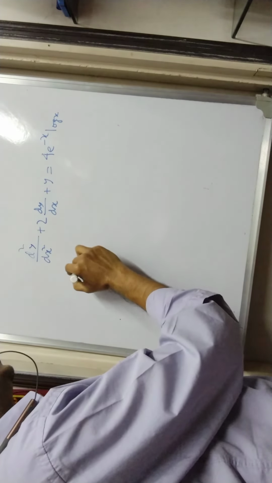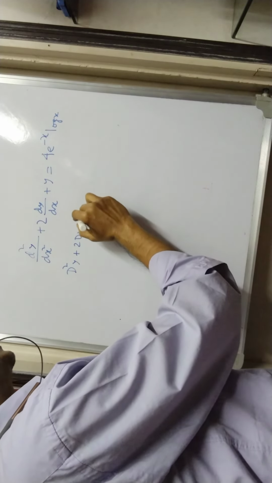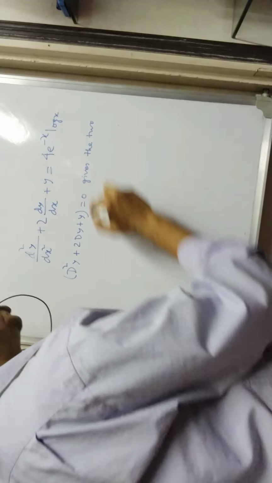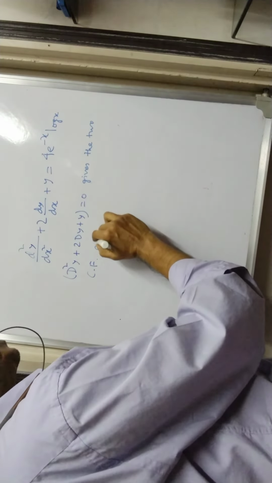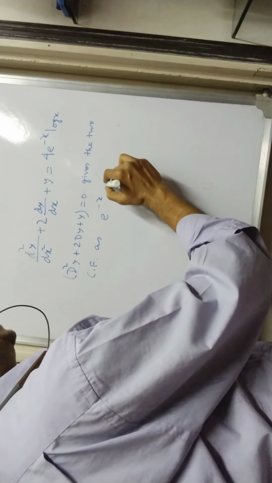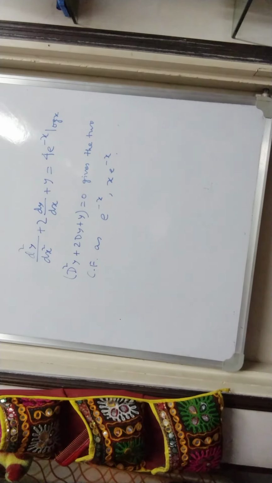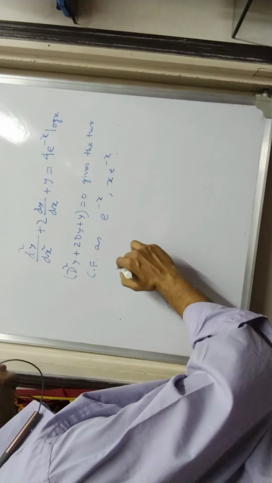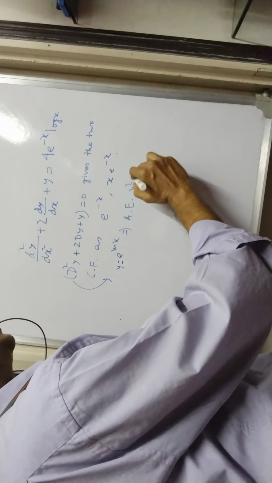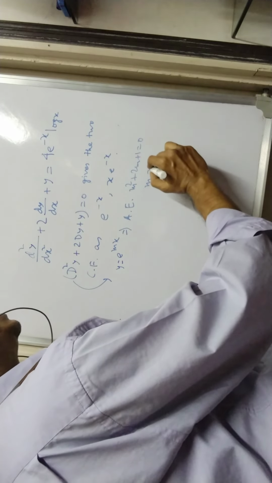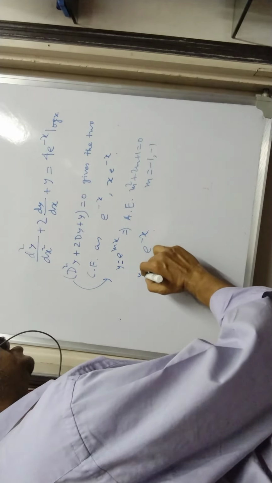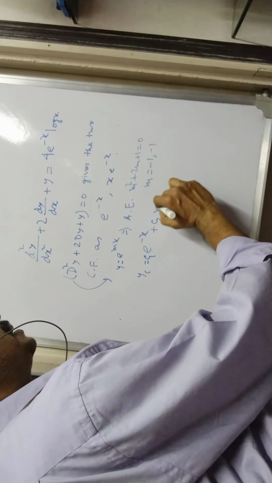Here obviously d2y plus 2 dy plus y equal to 0 gives the complementary function as what? We have e to the power minus x and x e to the power minus x. Why? Because if we substitute y equal to e to the power mx, here we have the auxiliary equation turning out to be m square plus 2m plus 1 equal to 0, which gives the repeated root minus 1. That means e to the power minus x is a double root, and we take obviously yc as this. This we know, isn't it so?